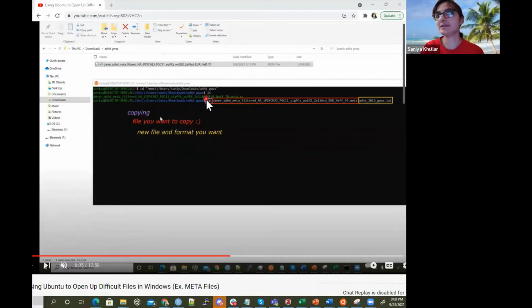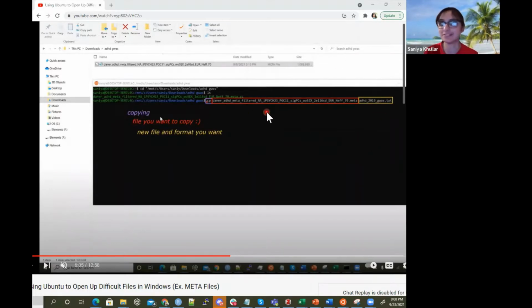So you have CP here, you have the file here, it's a .meta, and this is what you can't open. So you try to open it as a text file. You're trying to save it as a text file here. And it wasn't working for something else, which is what I'm going to show you, another solution. But if you tried the CP command, and you're trying to move it to a text file so that you can open it, that was one of the ways that I said you could go about doing this.